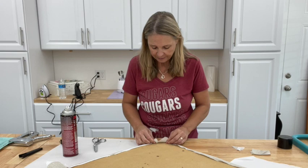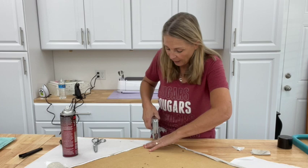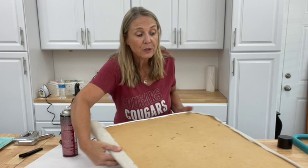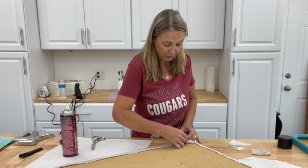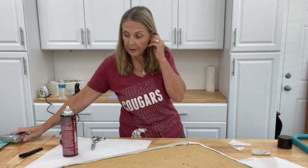You can see I'm just kind of trimming this up a little bit as I go. Then with the frame, I'm actually going to put the frame in and add some glue to secure it. When I took the frame off it was really interesting to see how they had it all put together — there was a lot of glue there. So just to make it good and secure, I'm going to do the same thing.